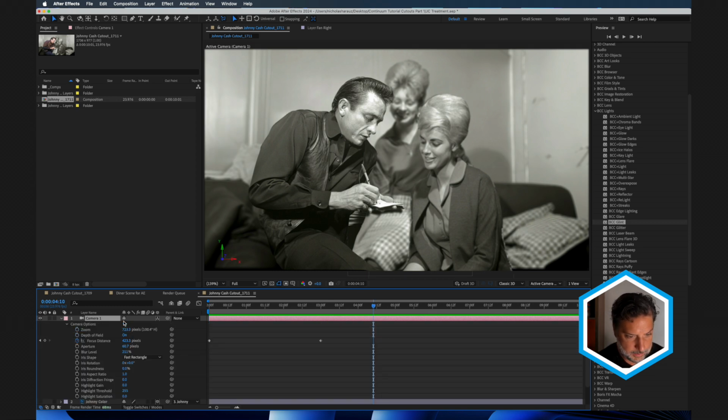And I'll press AA in this case just to change the iris shape and see those properties. I'm going to make it a heptagon. The blur level of 211 is just fine. And I could also play with highlight gain and other properties to make this even more believable.